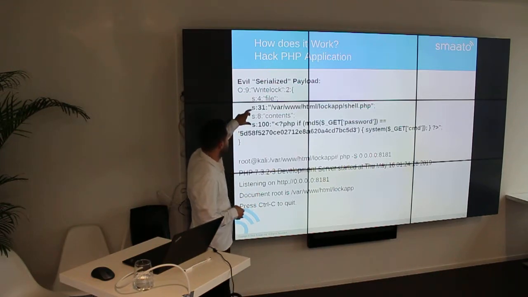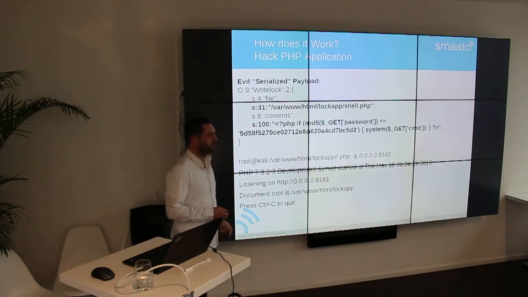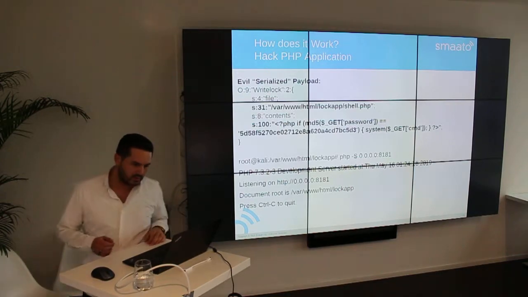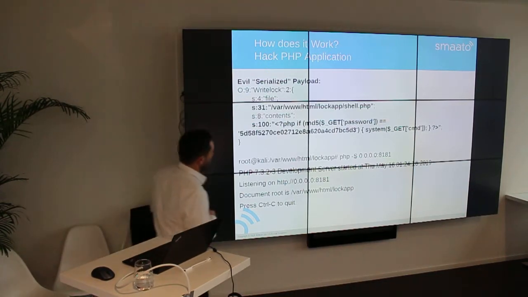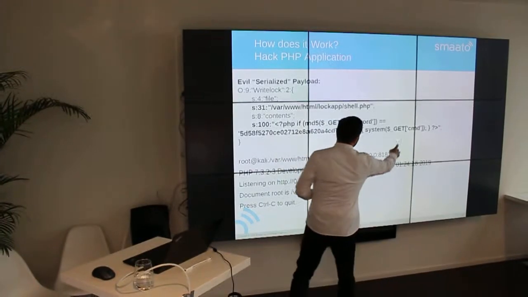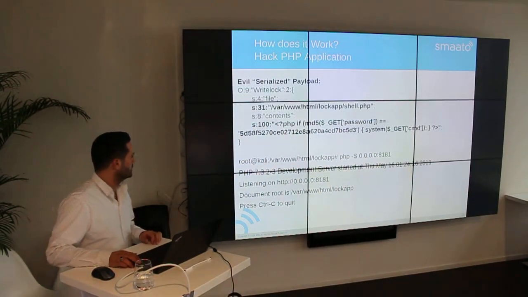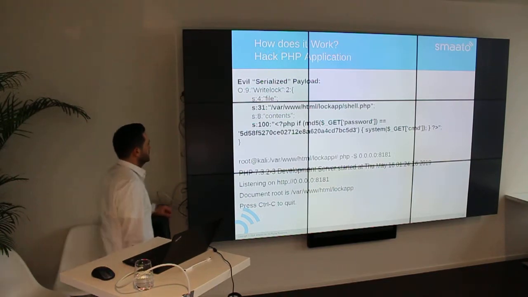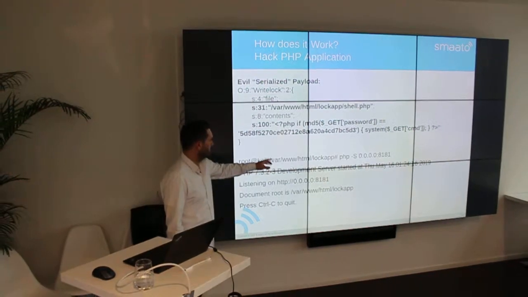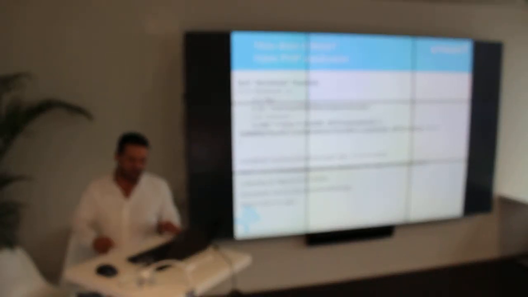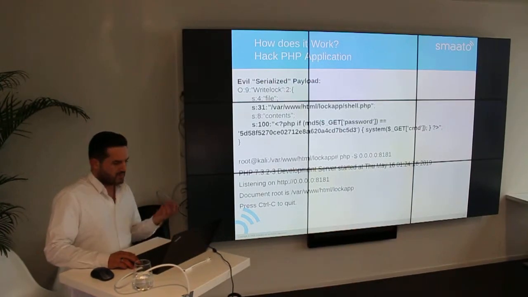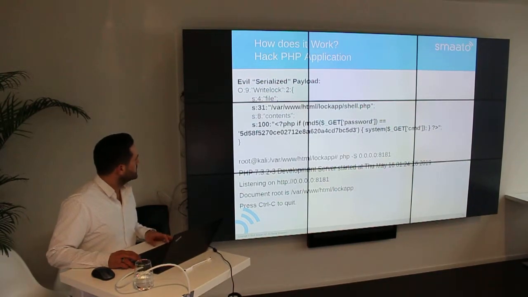You need to adjust the range characters. If not, your payload will not work. This is very important. And here you can see we are using the commas. You need to escape those as well, but you can see it when I use curl to exploit it. And here locally I just fired up the PHP local server. It's the same as the Python HTTP server, and now it's waiting for incoming requests.